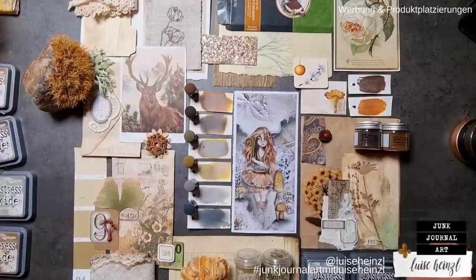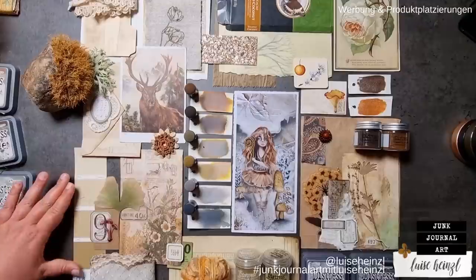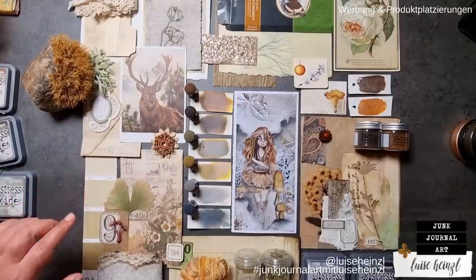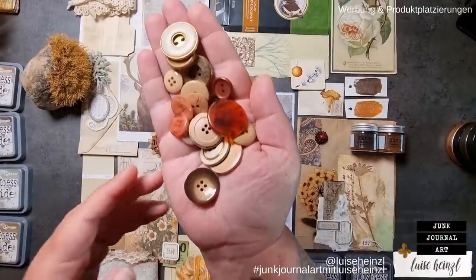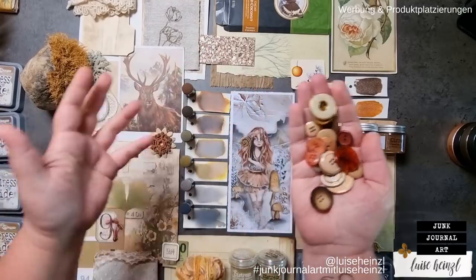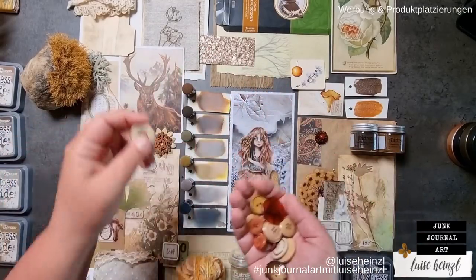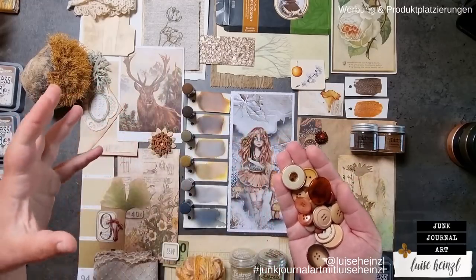Perhaps even here. And I mean, I have a really, really big collection of buttons. Why are here no buttons? I don't know. I will go and search for some buttons that would match this whole thing. Okay, so here are some buttons. I have taken out different sizes, different colors, where I think that they can match to this whole arrangement. So let's see where we can put those. And now I will just place them somewhere where I think that it can look nice.